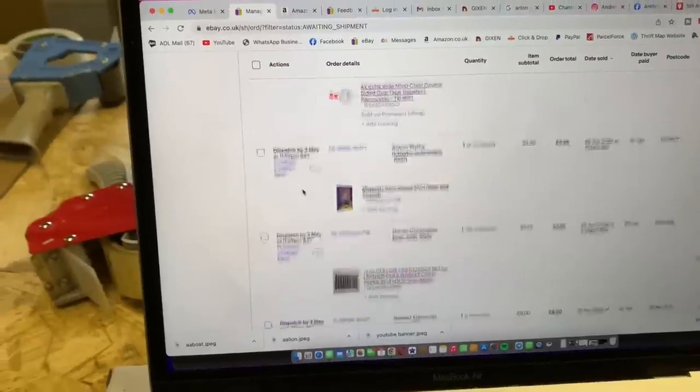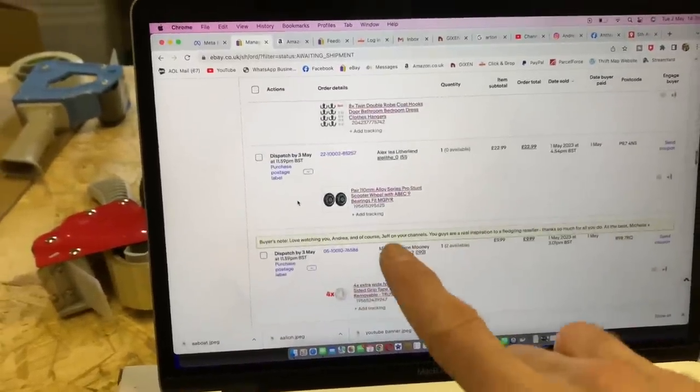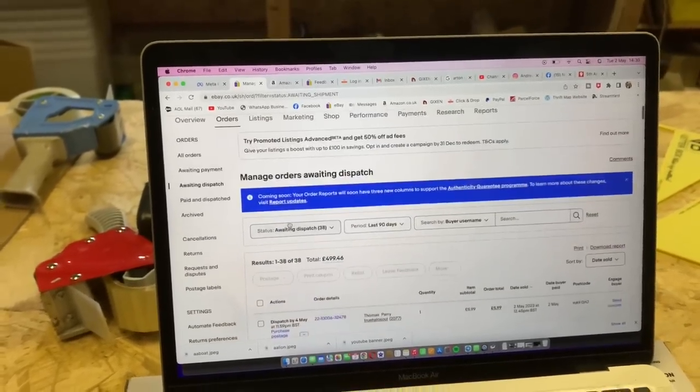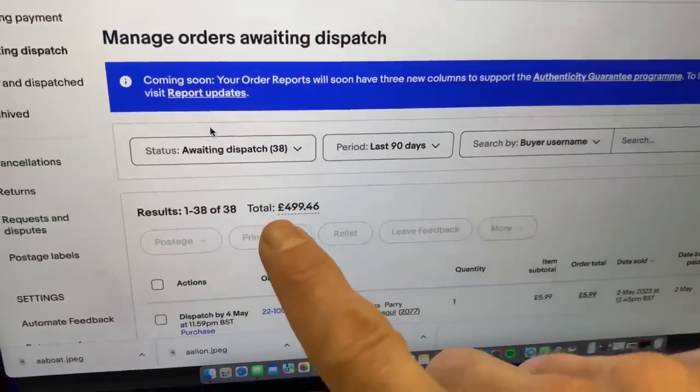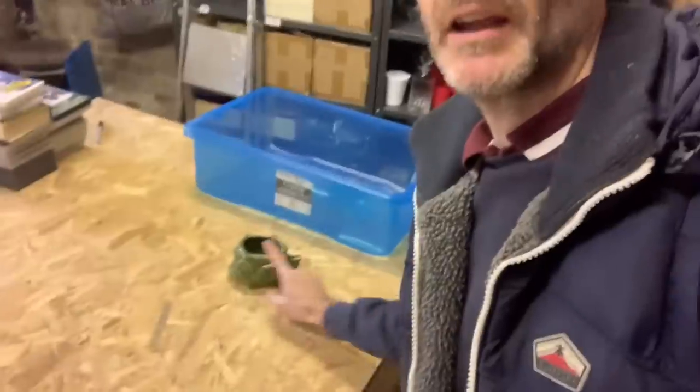I won't do speed picking — do you remember that from a week ago? I'm just opening up eBay, we'll have a look at what's going out. I don't know if we've got any comments to read out — we can read some comments or messages as we go. So we are looking at today 38 orders for a grand total of £499.46. That's the eBay stuff we've got to find, and then we've had a couple of private sales — one is actually here.